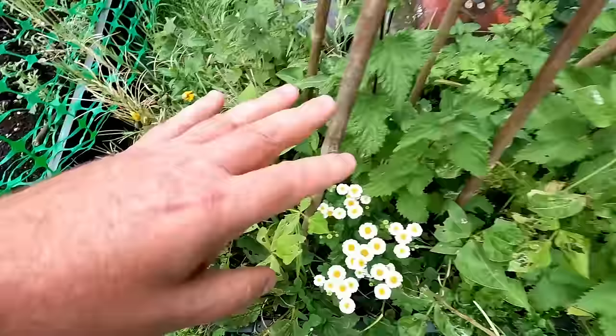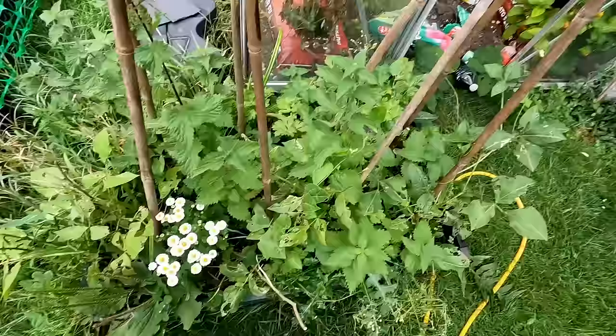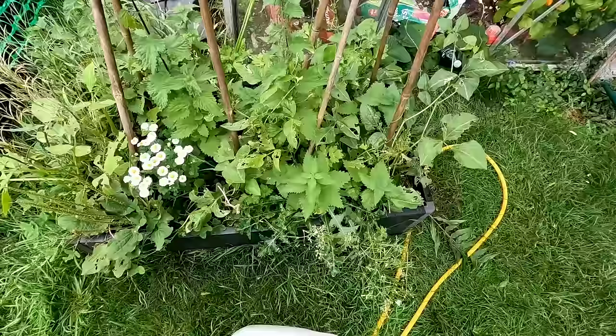The plot is overrun with weeds. I did leave it like that on purpose because I wanted to see what would grow and see what would happen here. Everything seems to have actually picked up here now, so maybe there was some problem with the soil which has now resolved itself and washed out. The other thing to say is that the ants have finished here as well, so the ant colony that was here is now finished.